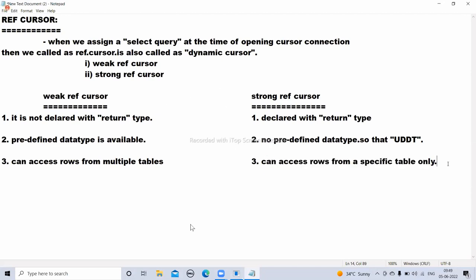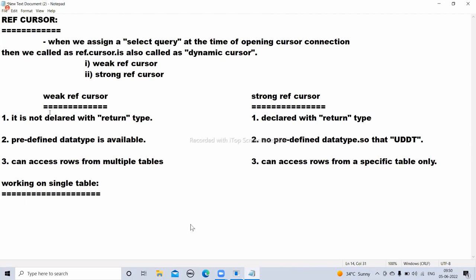First I will show you how weak and strong ref cursors work on a single table. Both are supported, because a strong ref cursor is for a specific table, which is nothing but one table, and weak supports more than one, so automatically it supports one table too.